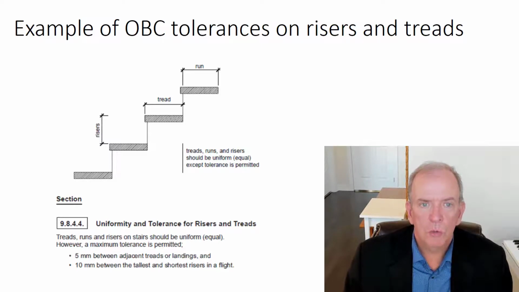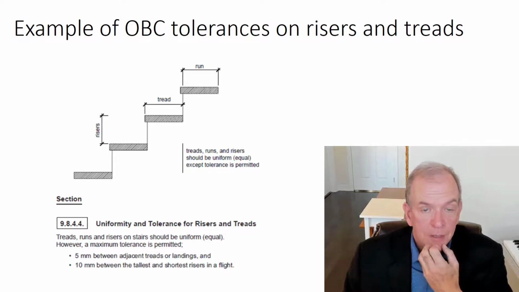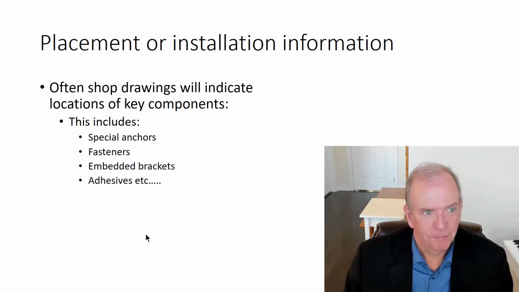And you want to make sure you know what they are, and you want to make sure somebody's not enforcing something that's not right either. So that's the other issue. If they're telling you, oh, well, you're going to have to fix these because they're 6 millimeters out. If the tolerance was 7 millimeters, then you wouldn't have to, unless the building code said something different. Then you still have to. It's a different inspector.